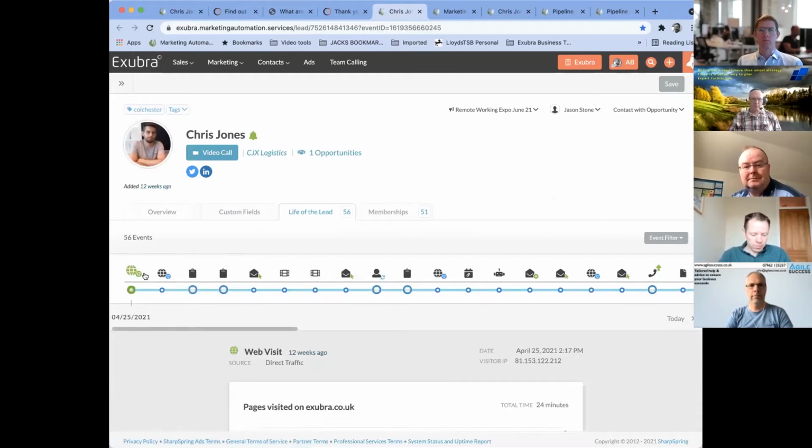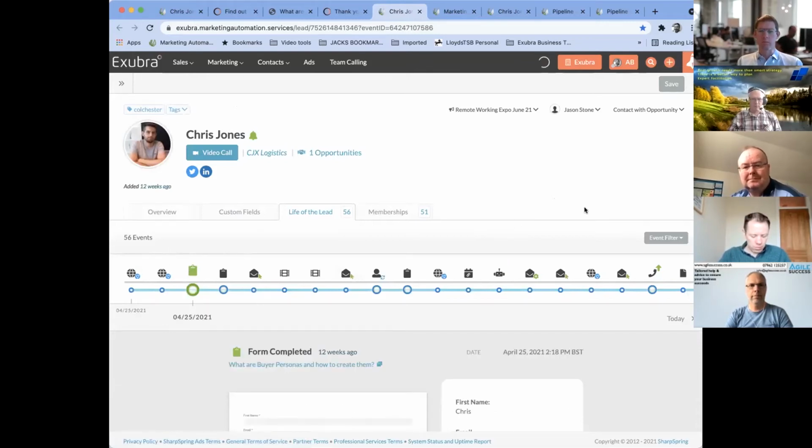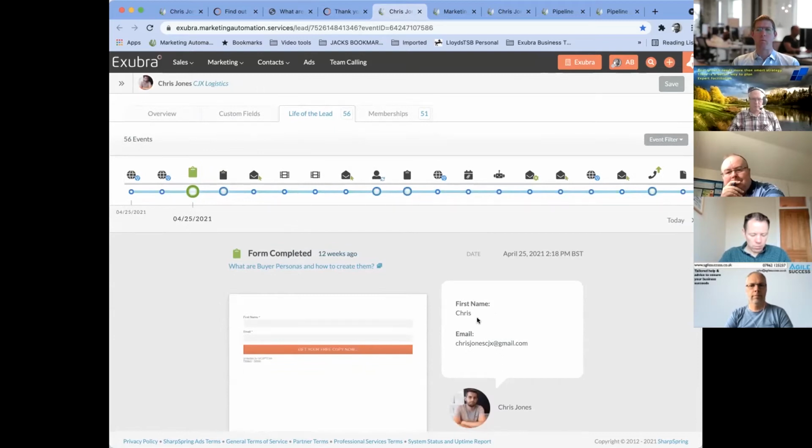You can see where he entered. And we can see that he completed the form on this page, and this is where he gave his first name and email address. Now, this is a really important step, as this is where he transitions from being just an IP address into being a known contact to us. And any activity that's occurred beforehand where he was unknown gets flagged up and gets associated to that IP address.